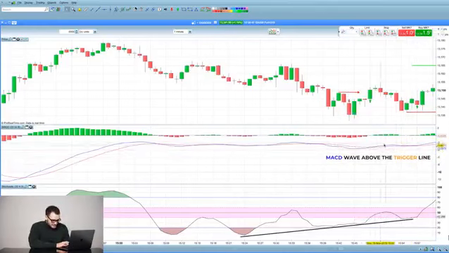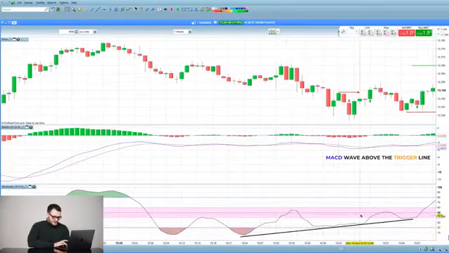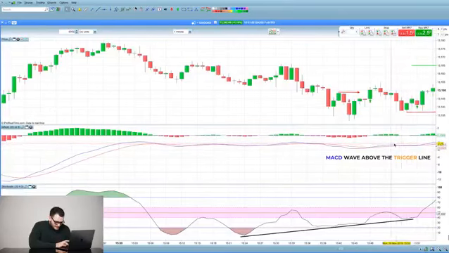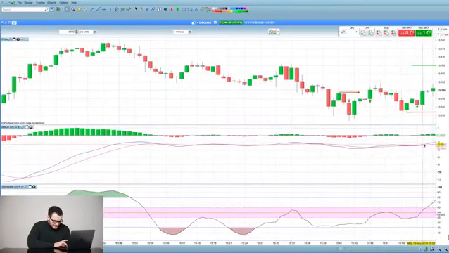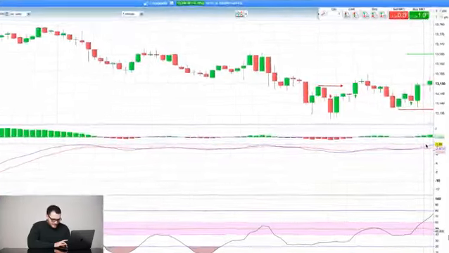Here you can see that we are having a wave above the trigger. It does not go through. As I've said before, here is a really nice structure in stochastic with stairs going up, and here you can see a wave above the trigger. You can see the beginning of the wave here. It goes to the trigger here, and now it's going away from the trigger.